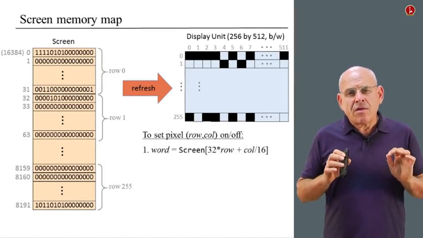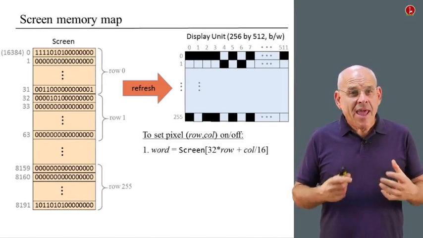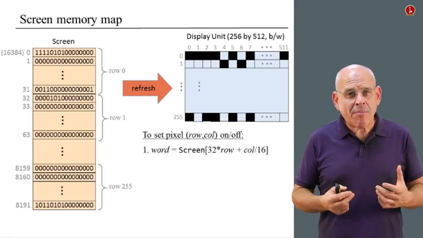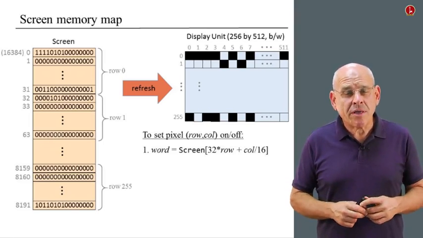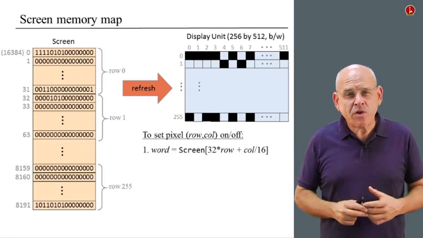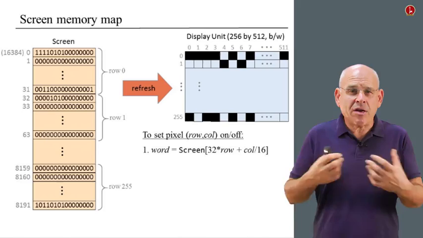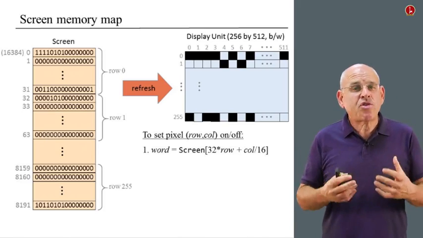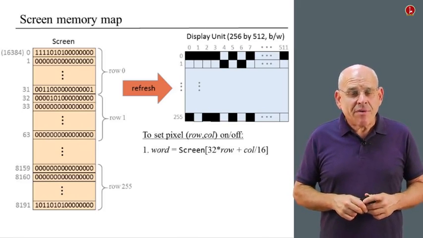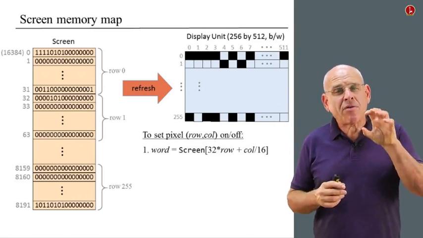Now, notice the word screen. What does screen mean here? Well, in the Hack architecture, and in this course, we are going to implement the screen memory map using a chip called Screen. So we're going to have an 8K chip called Screen, which behaves exactly as a memory unit. You can retrieve data from it, you can write data into it, and this chip will serve as our memory map. However, when we build the overall computer, this chip is going to be part of the data memory.